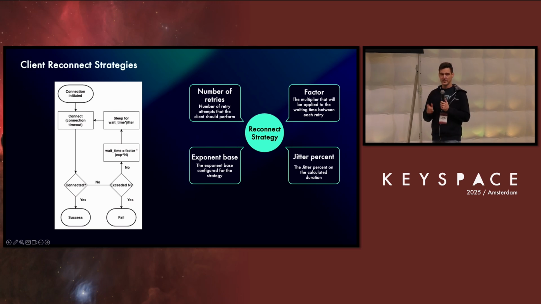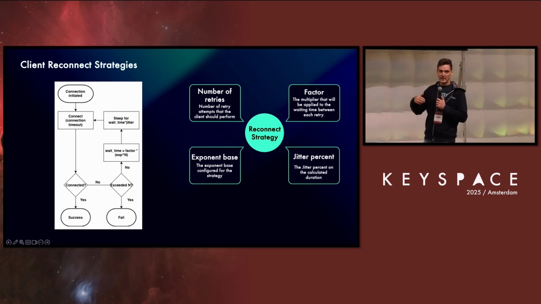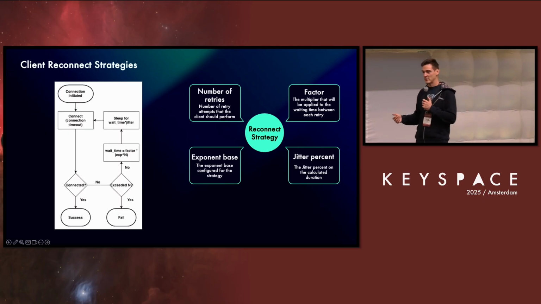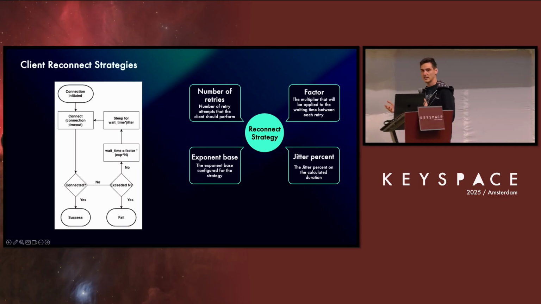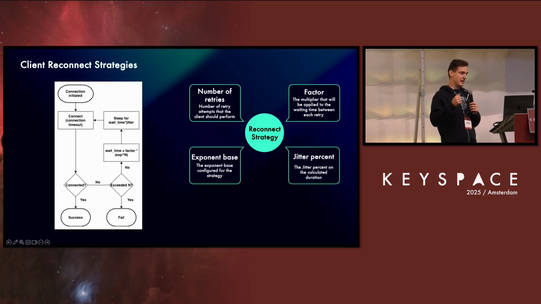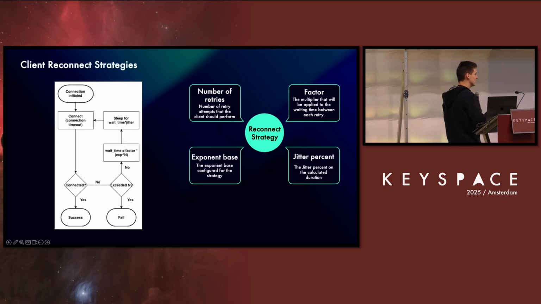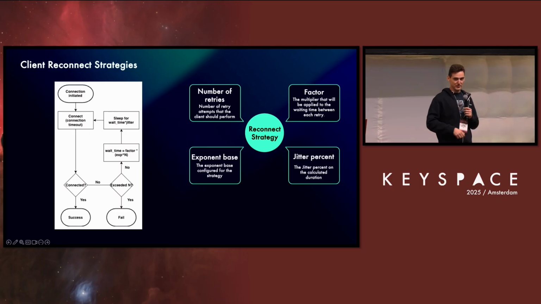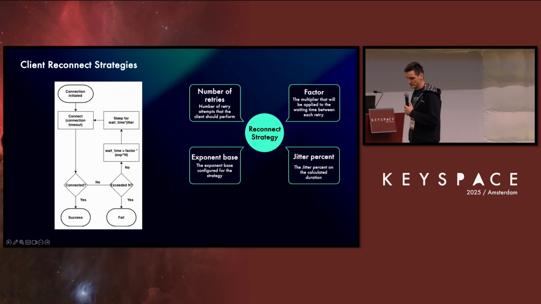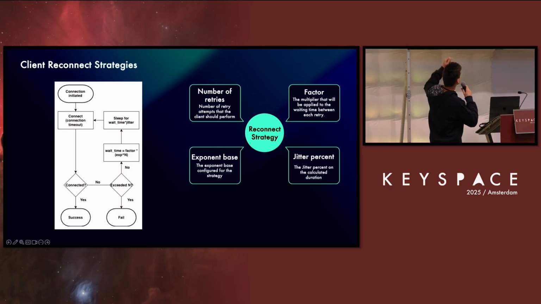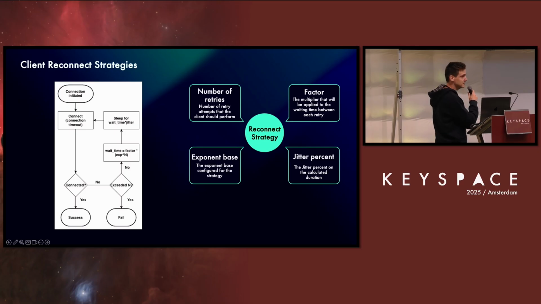And it's very, very helpful because we don't want all our clients to try to reconnect synchronously. If we have a really big number of clients, like a fleet of clients trying to connect at the same time, then even if they do exponential backoff, they do it synchronously, and every time they will try together, and together they will fail. So jitter will help in this situation. On the left, you can see the algorithm, how it works. So we try, if we succeed, we succeed. If not, we increase the time, and this is the loop.